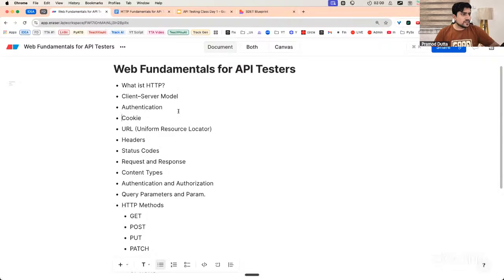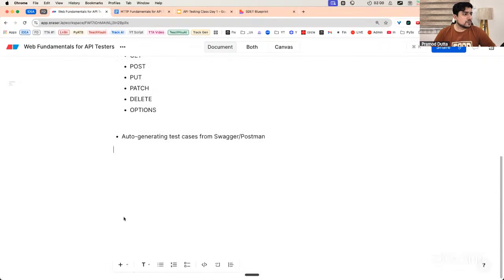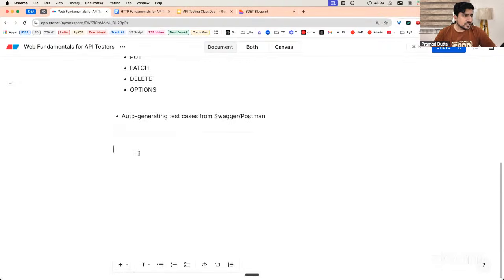So the first thing we are discussing is the important thing: what is the HTTP protocol. You need to understand this. Guys, this is very important. If you don't understand what the HTTP protocol is, then many of you will face issues in this case. Can anyone tell me what is HTTP? What is the full form of HTTP actually?